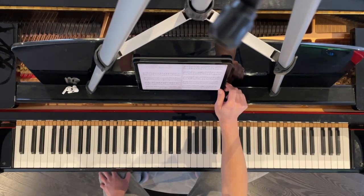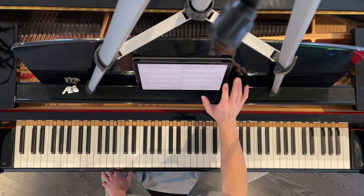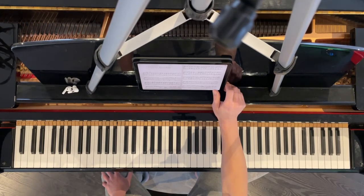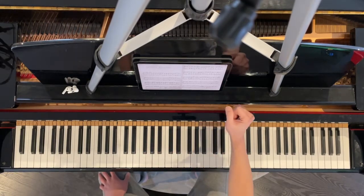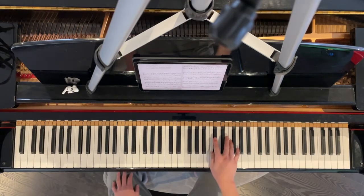So from the beginning, it should be fairly simple. As with all of my tutorial videos, I will play the notes very, very slowly so that you can see the fingering, and I will explain what kind of phrasing I do and anything special that you need to be careful of. So in the beginning, I'll play that slowly first.